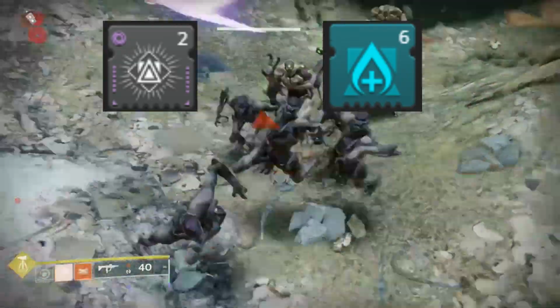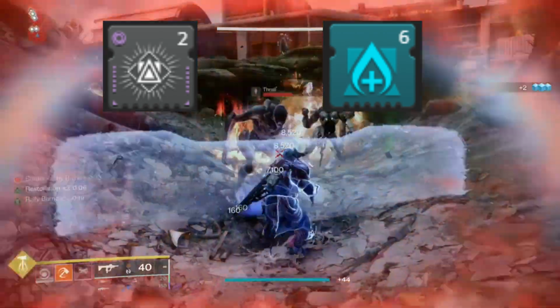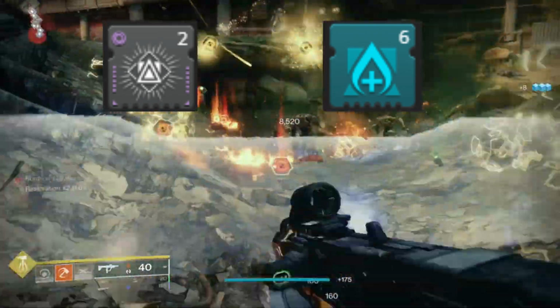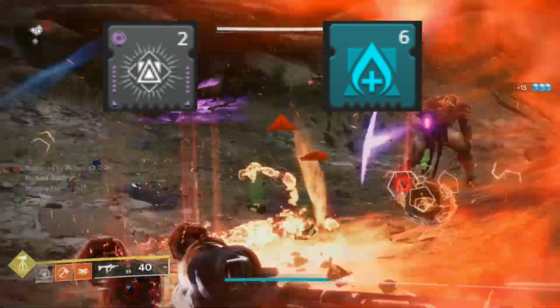On our class item, we're going to have Classy Restoration, that's going to give us Restoration 2 after dropping a Barricade, and Reaping Wellmaker, which will drop Elemental Wells from weapon final blows after we've dropped our Barricade.